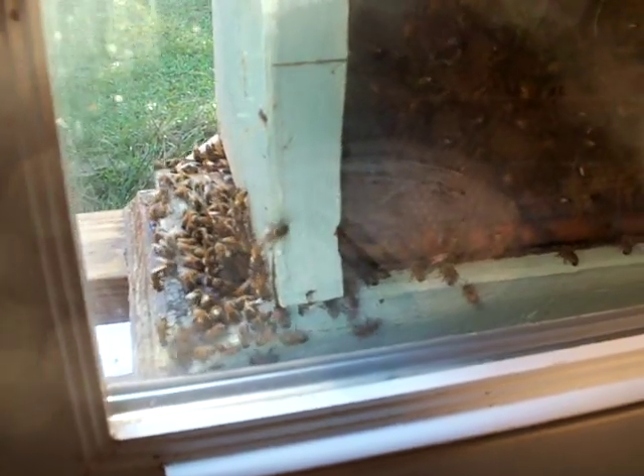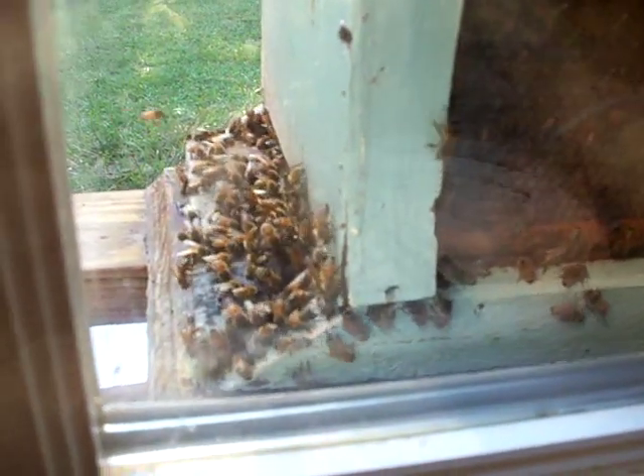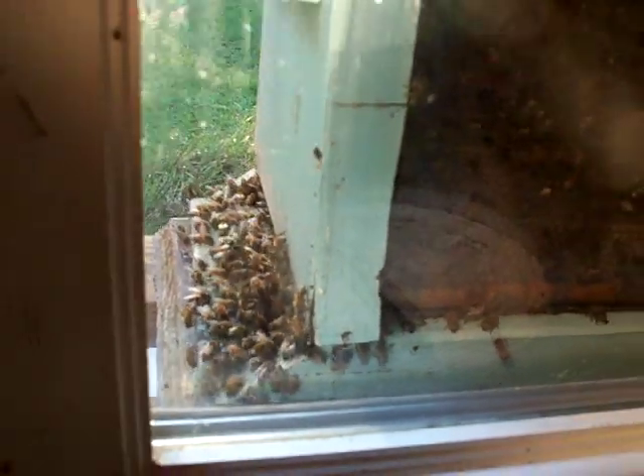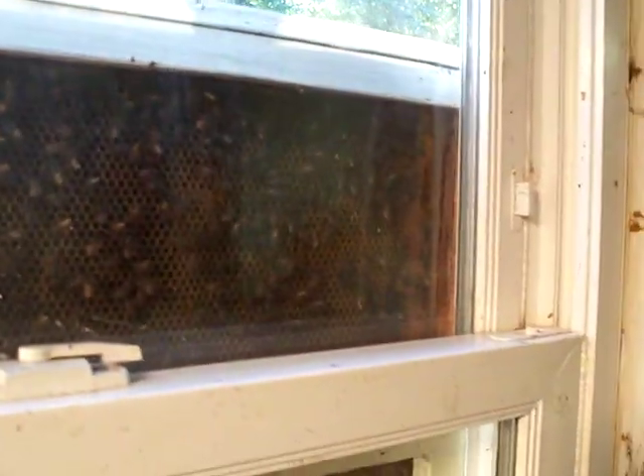Customers are always fascinated being able to get up to the bees very closely without interaction. What this is is three five-frame nukes with the hole cut in the sides of the boxes, plus the glass put on the inside, placed up against the outside window. So we're actually inside with an outdoor window being able to see the bees.